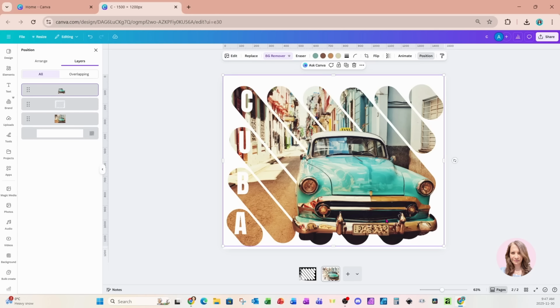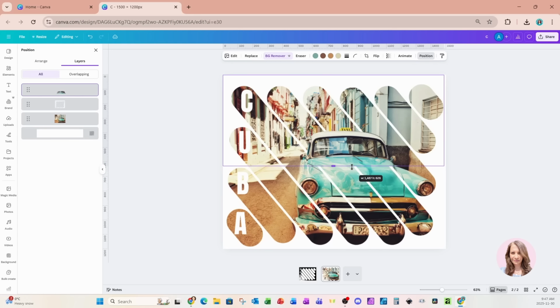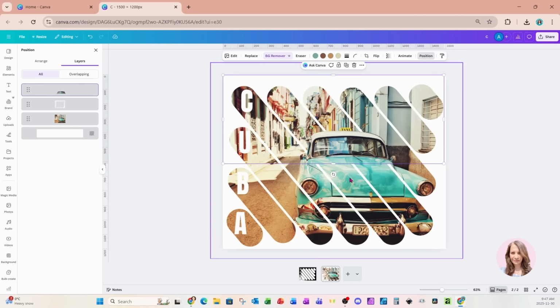So I want it partially inside, behind those lines, and partially outside of those lines. I'm going to grab the image of the car and bring it up as far as I can. But we can see those lines, and we really don't want to see these ones right here, because I want it to pop out over here and out over the edge here.